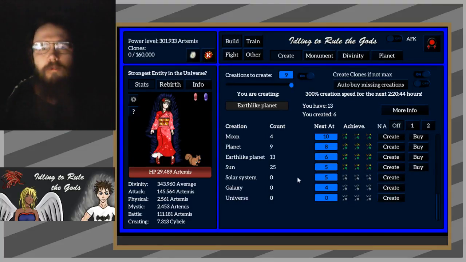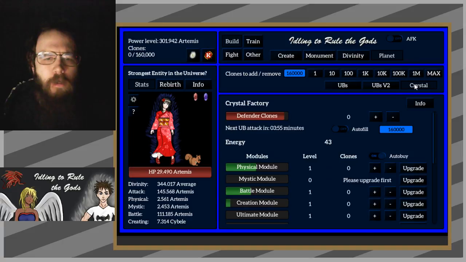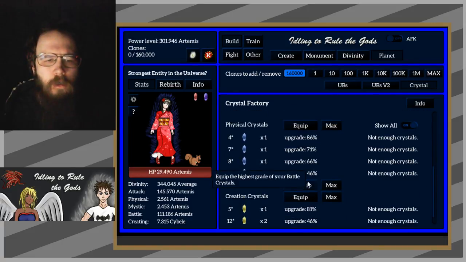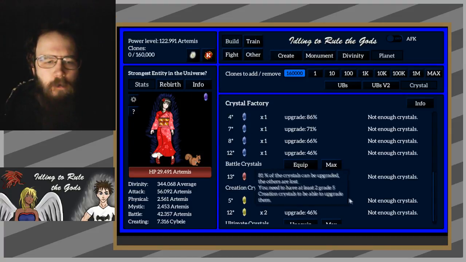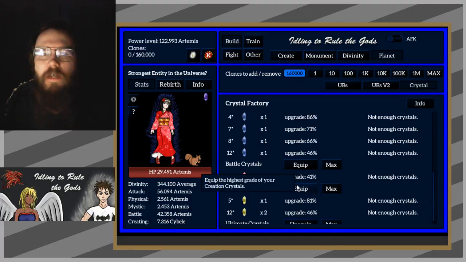Okay, so we're just gonna go in here and see how many suns I can make real quick. I'm gonna go over here to our crystals. Unequip battle, equip create. I need to fix that.